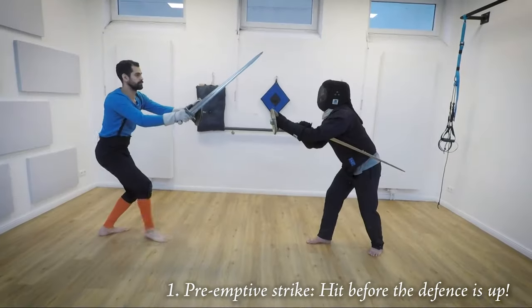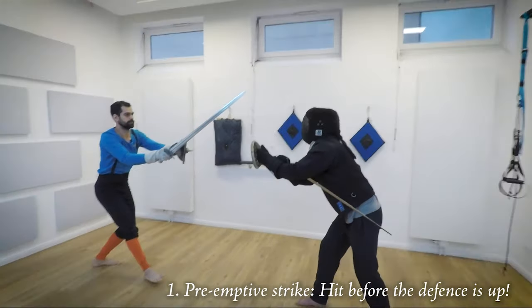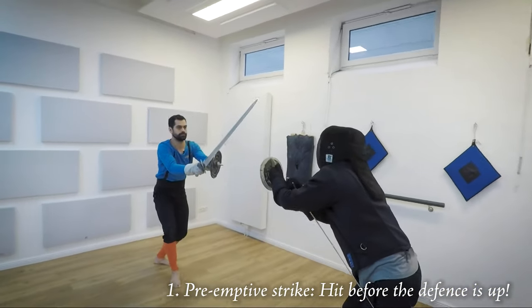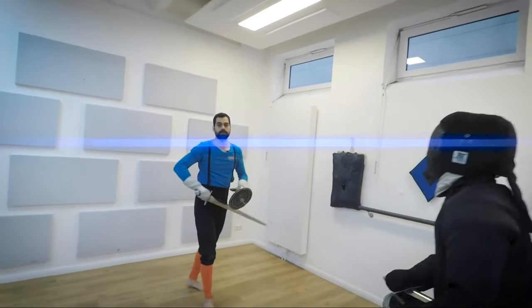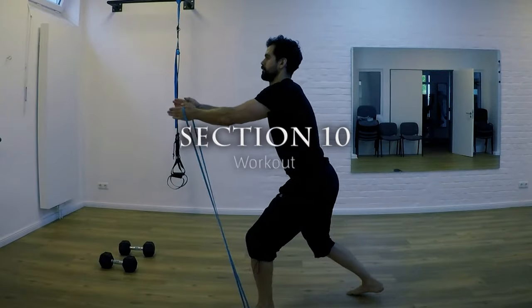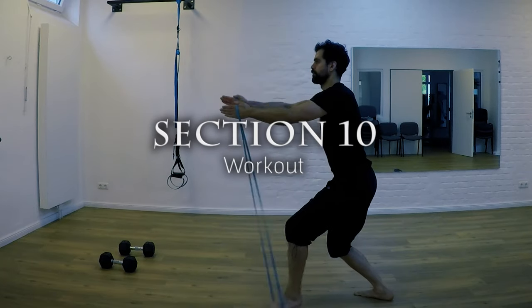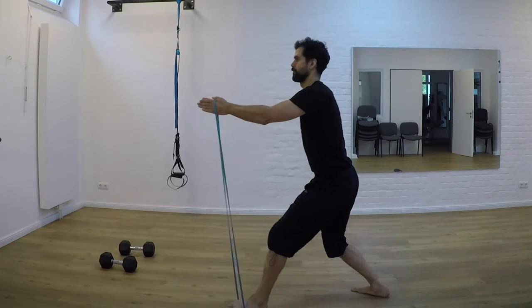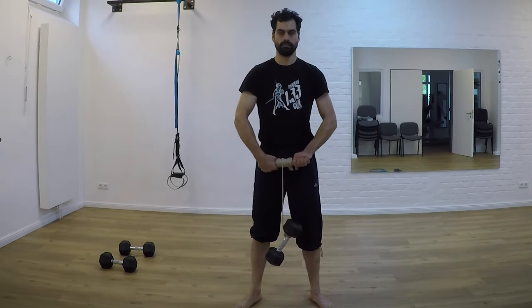In this section we will show you how you can tweak your exercises and how you can design your partner lesson to get the best results in your training. And in the final section, we show you a couple of examples of exercises and workout that we feel are relevant to build up the strength required in swordplay and to improve your performance.